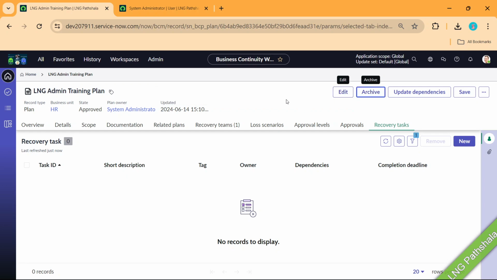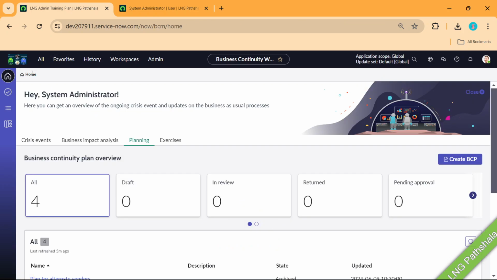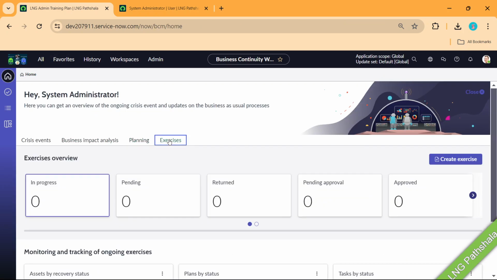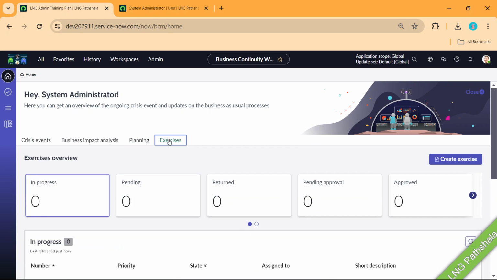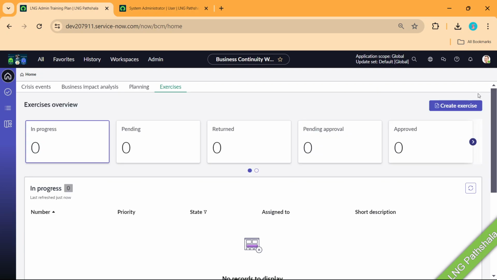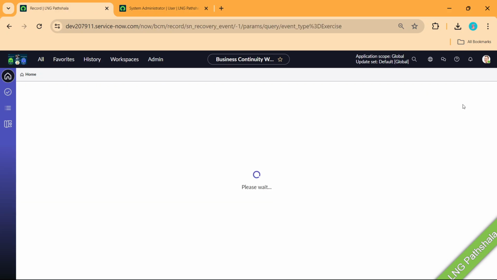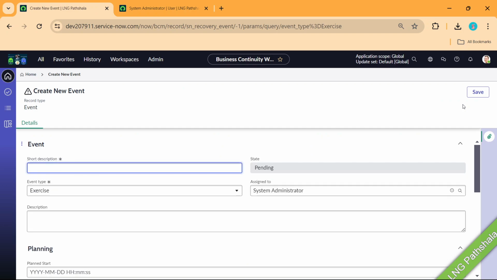Now, if you remember, in our offices we have a fire drill. What does this mean? If a fire happens, how will you as an employee behave, or what do you have to do? Maybe you are a director, managing director, fresher, junior level, mid level, it doesn't matter. If there is a fire in the office, what will you do? For that reason we have exercises in place, quarterly, half yearly, mock drills. So I can say LNG training drill.